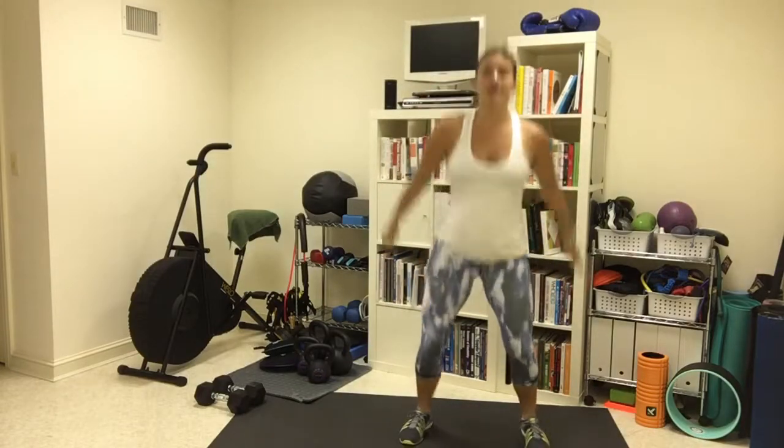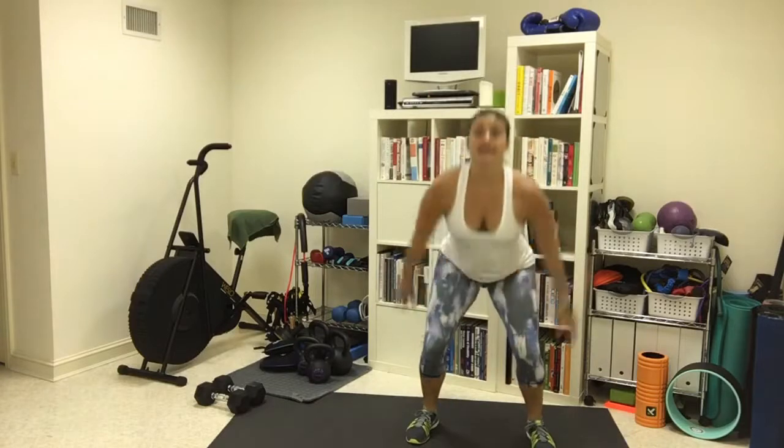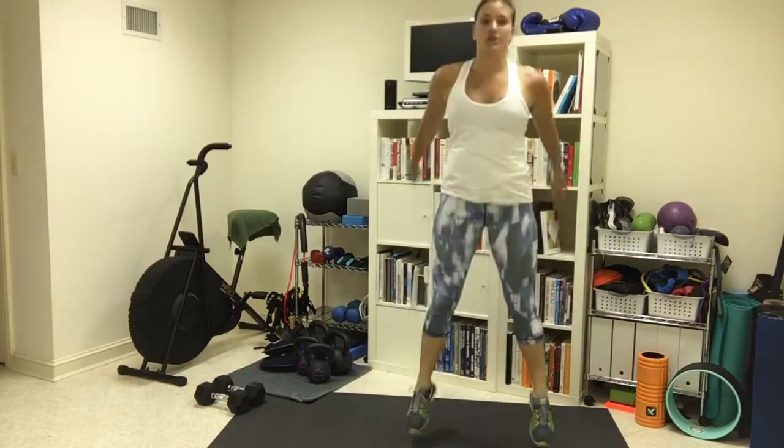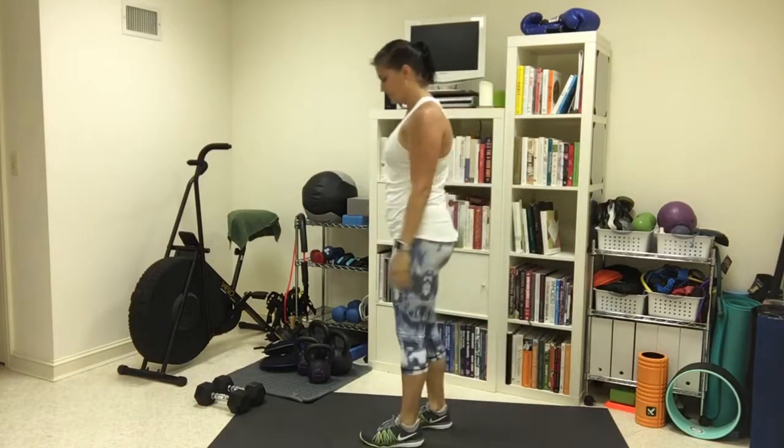Last 10 seconds, let's push as hard as we can. Deep breath in, deep breath out. Next up, alternating reverse lunges. So we'll switch legs every time. Get ready. Whew. Okay, catch your breath.